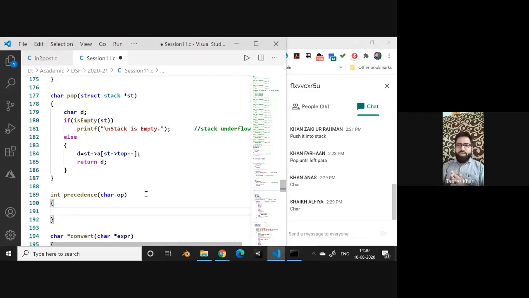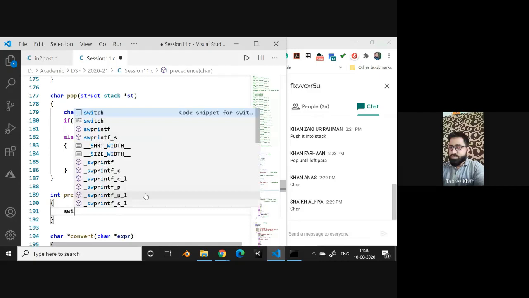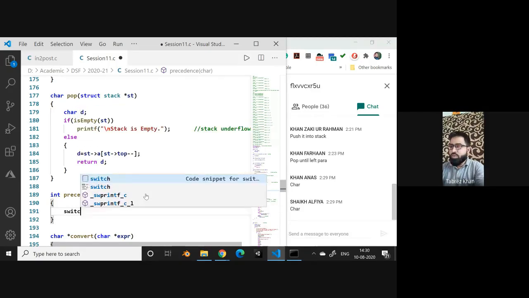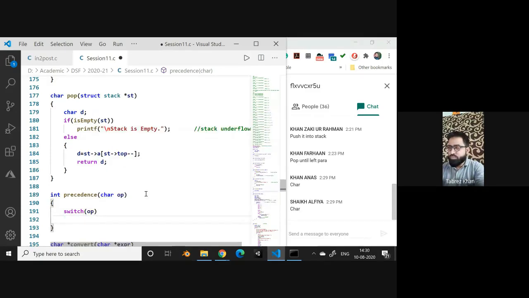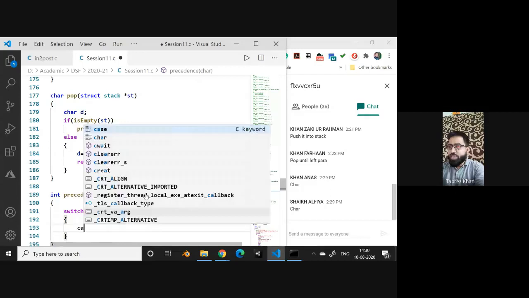How will we define the function? We have the operator in the op variable. We need to check the operator and, depending upon it, return an integer value. So for example, I make use of a switch case. We would switch between the values of this op and we have various cases.